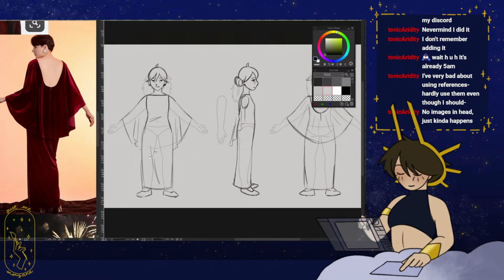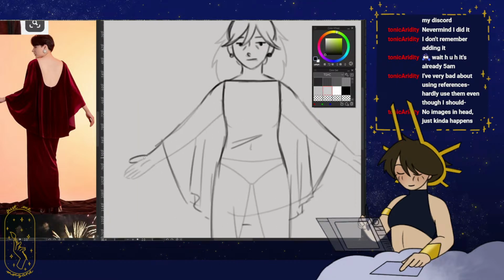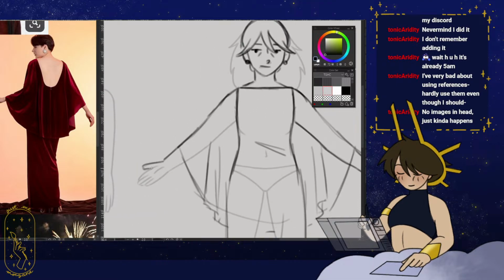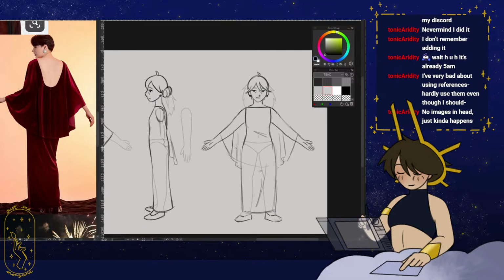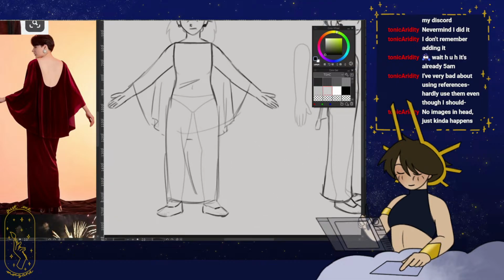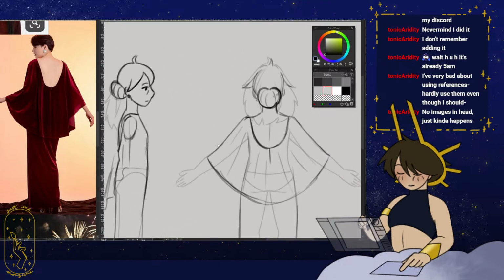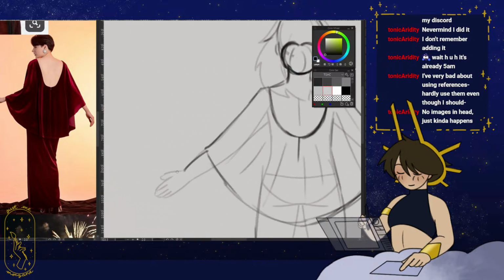I'm not giving her any accessories, because no thank you. Oh, and she needs her hands here as well. For the middle pose it's fine, but for the other ones, she needs that.